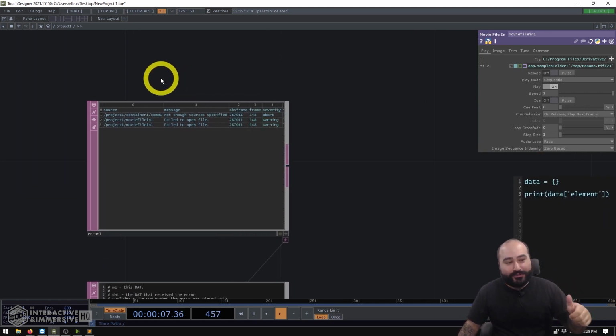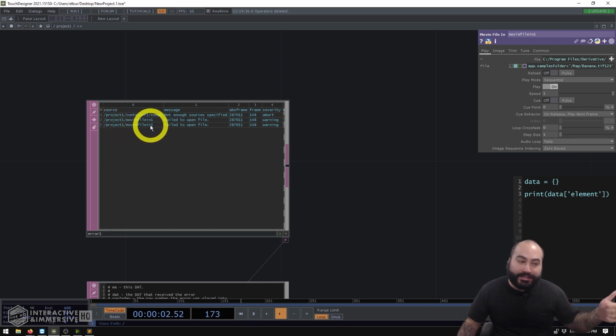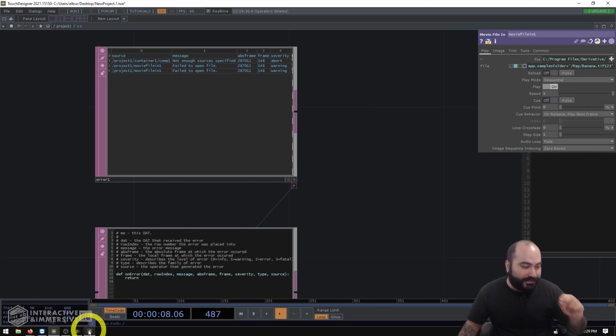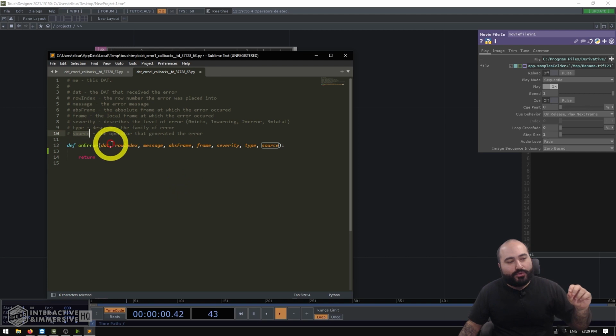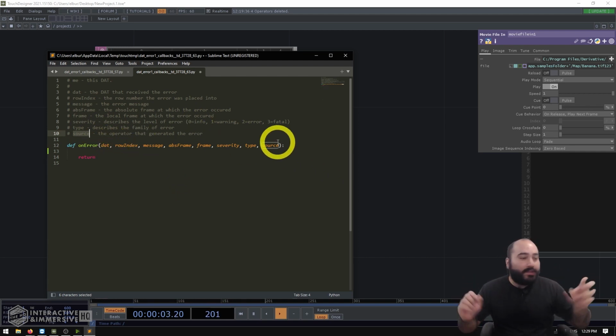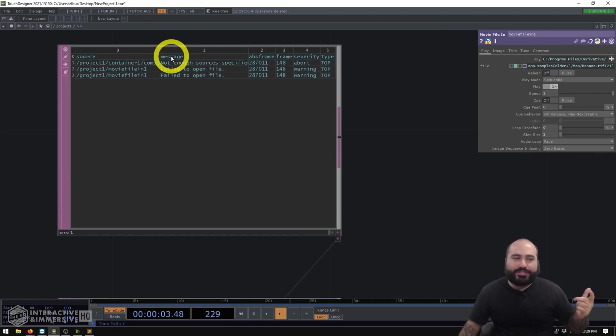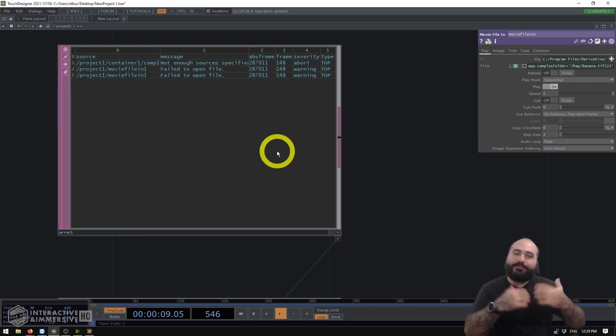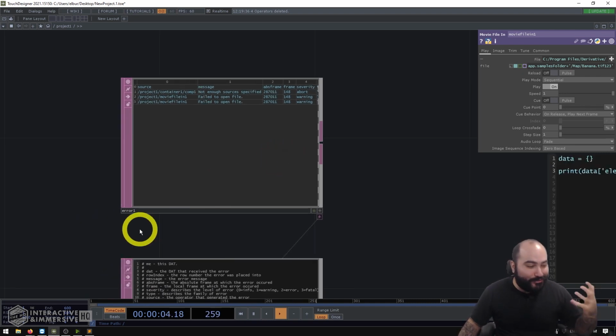So what I could do is, firstly, I could check the source, and I could see is movie file in in the name of the source. I could also check the source, because in this case, what's really nice about this callback is the source is not just a string path, but it's actually the operator class. It's the operator object itself. So I could check what type of operator it is to see if it's a Movie File In TOP. Or what we could do is also check this message and see, does the message say fail to open file? Because that's going to be very specific to actually opening a file. And I can even do both if I want.